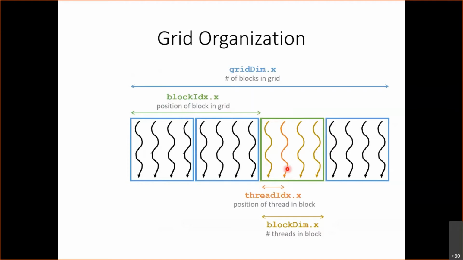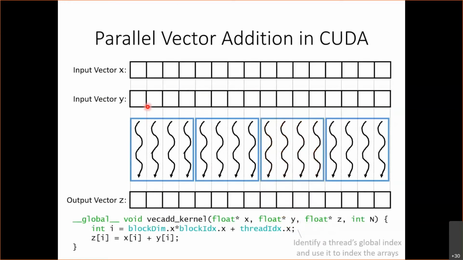This was important because the way we parallelize vector addition is by assigning a thread to each element in our array to load the two elements, do an addition, and then store the result. The way we did this is by every thread executing int i = blockDim.x * blockIdx.x + threadIdx.x, and then z[i], the output vector, equals x[i] plus y[i]. Each thread executes the same code, but each has a different block index and a different thread index, and therefore each thread gets a different i, and each thread will load two different elements, add them, and store them for a different output.